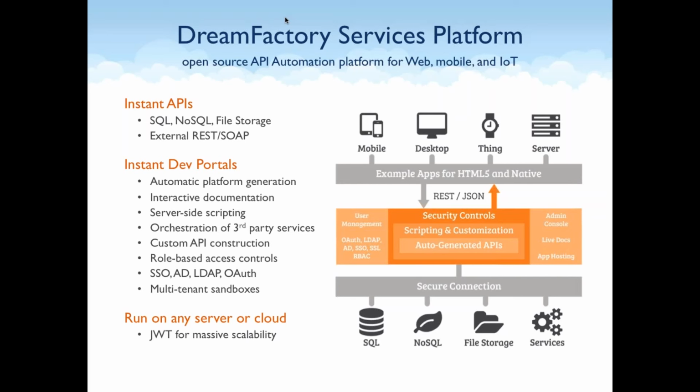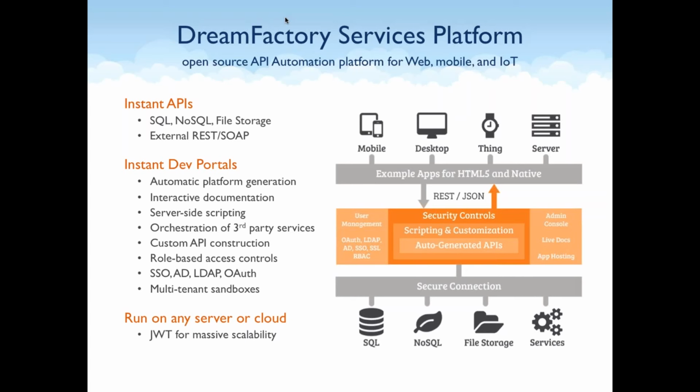And then the last thing on the bottom is the data that you're connecting to. This could be SQL, which is very common. So there's a SQL database you need to connect to and build a mobile application for. It's very simple how you set this up. We'll talk about that. Put in a connection string, and DreamFactory will connect to Oracle and auto-generate these APIs and then give you the scripting and security controls on top of that.